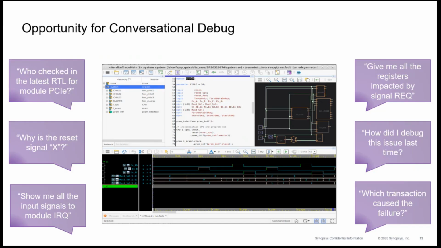For example, if the pointer is here, you can ask, why is the reset signal X here? And it will use the XProp agent, which is part of Verdi, and it will be able to generate the analysis and answer in a separate window or tab to the side.